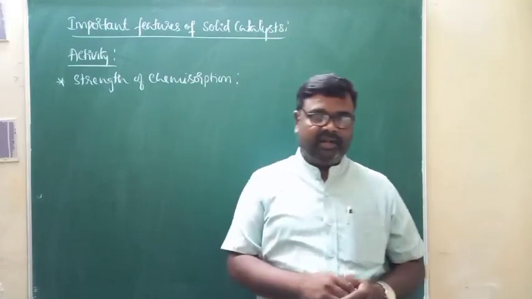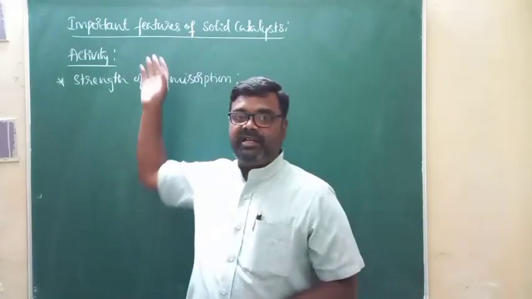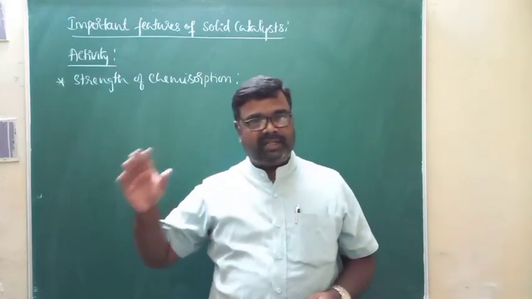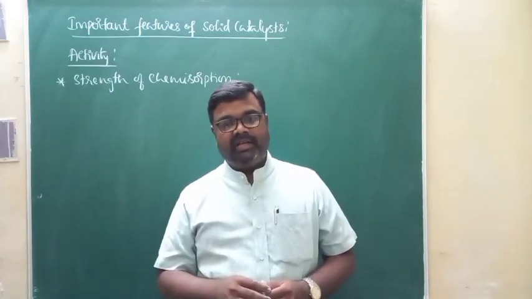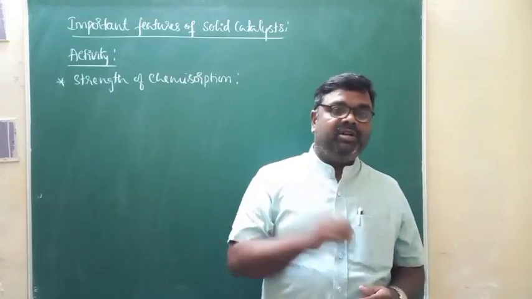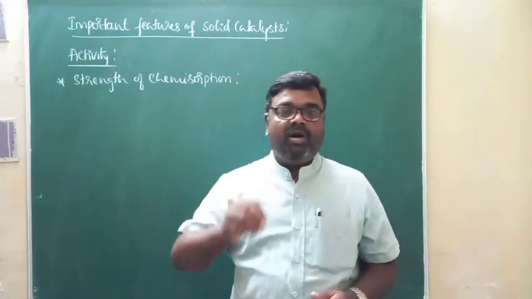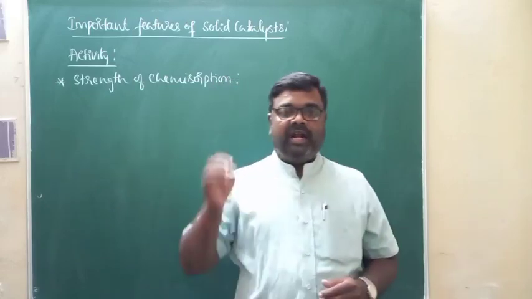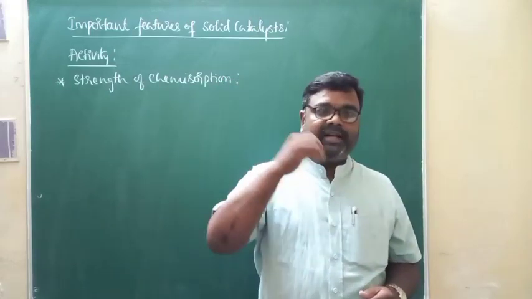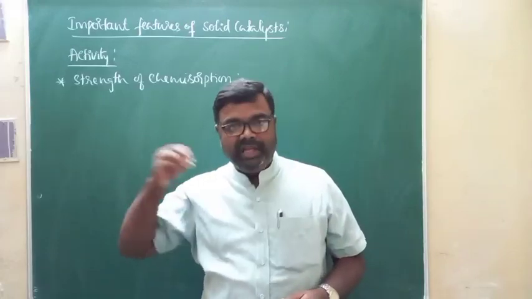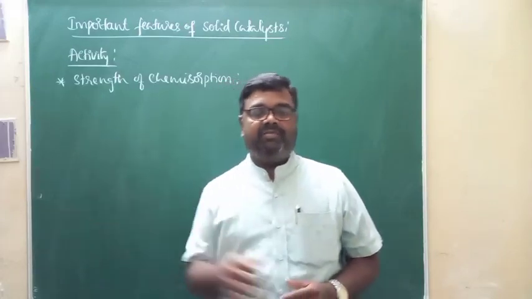So, the activity of the catalyst depends on the strength of the chemical bond between the catalyst and the reacting molecules. And the strength of the chemical bond should not be too strong or too weak. It should be moderately strong so that adsorbed reacting molecules get reacted and the products formed in a chemical reaction should leave the surface as soon as they are formed.